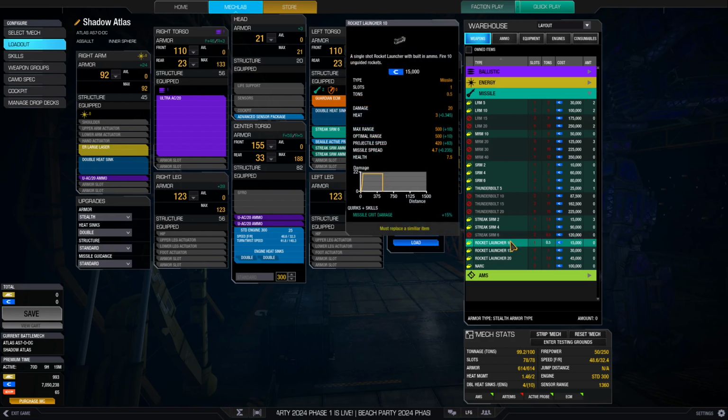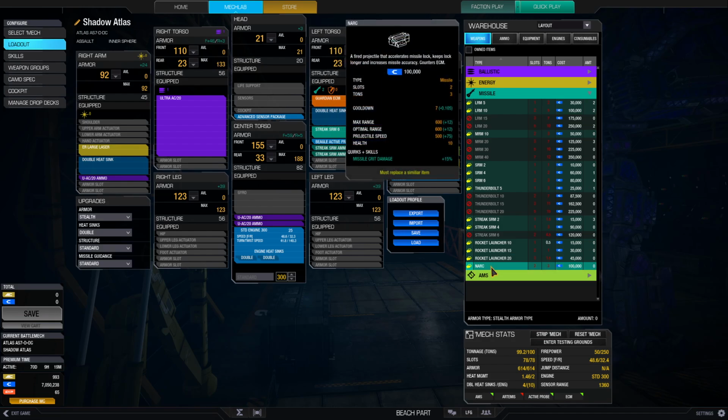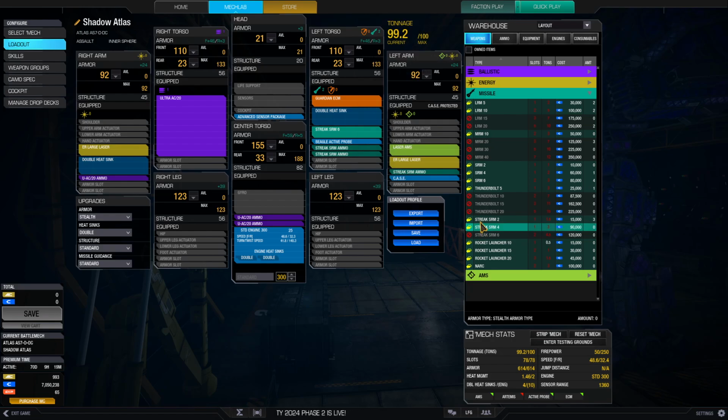Rocket launchers, regular rocket launchers, these are dumb missiles. They take a little while to fully arm or get effective, and then they drop off quickly. But they're one-time use. They shoot and forget, and they won't be used again. A NARC is a way of tagging a mech, so it makes it easier for other missiles and stuff to lock on to them.